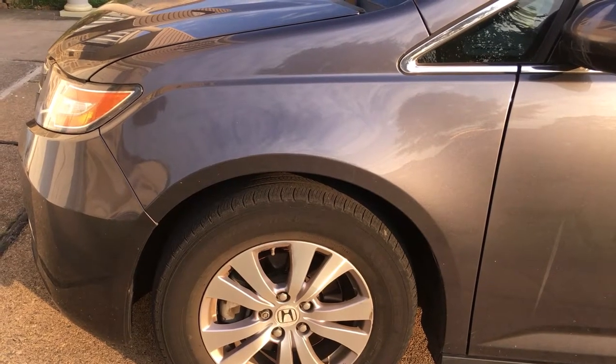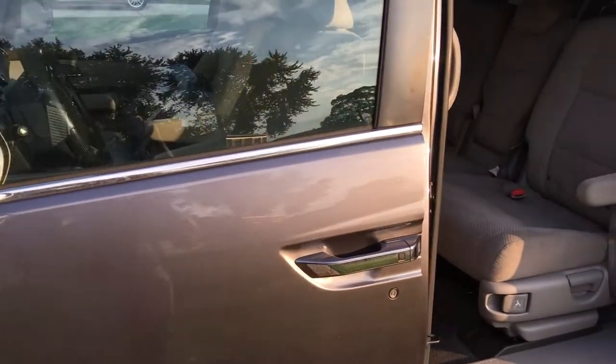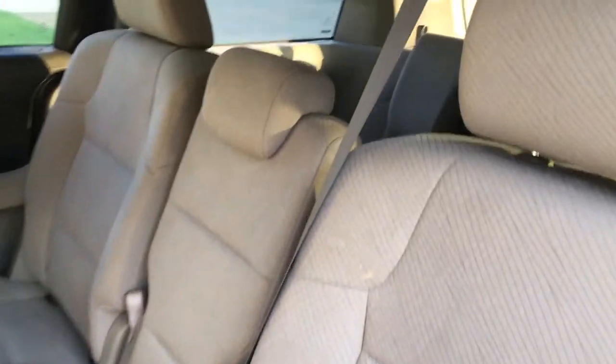Hi, in this video I'll show you how to detach the seatbelt anchor to the middle seats of a Honda Odyssey. This one is a 2016 Odyssey. These seatbelts are coming from the ceiling and one end is secured to the seat by the anchor buckle.